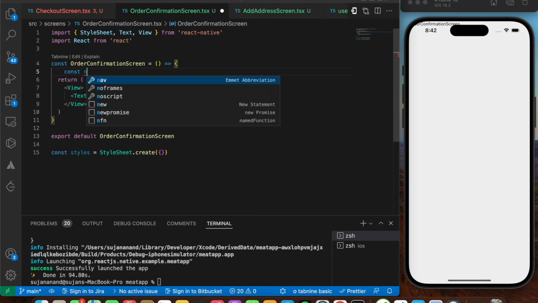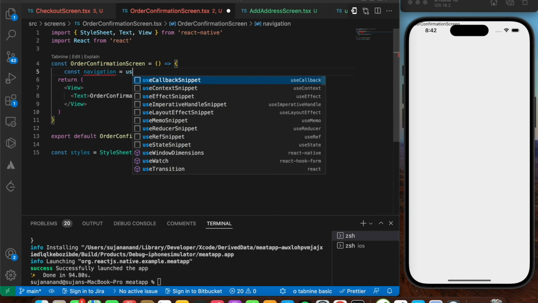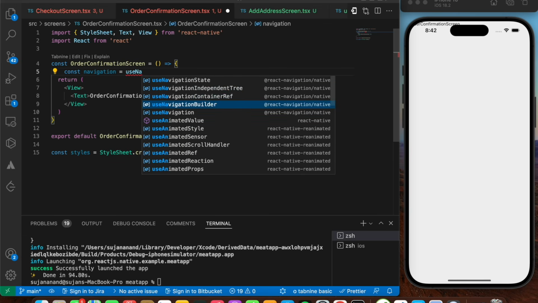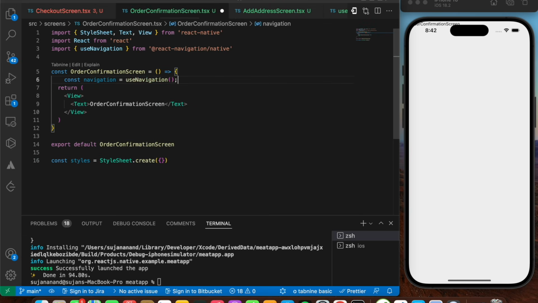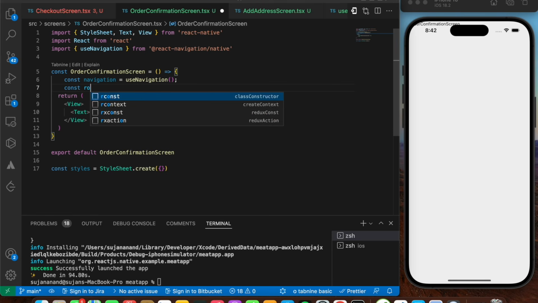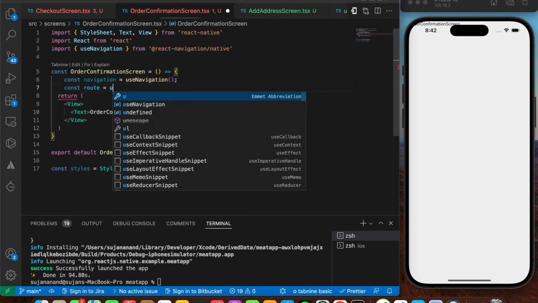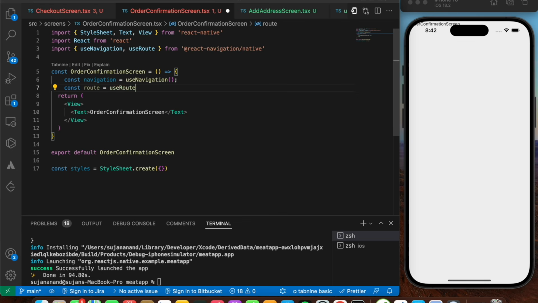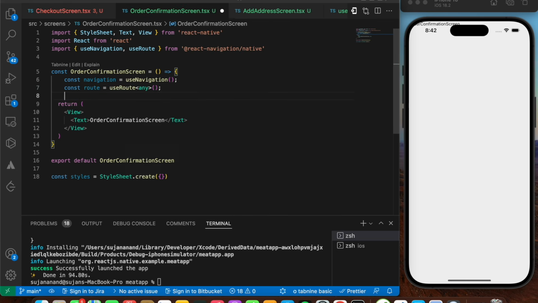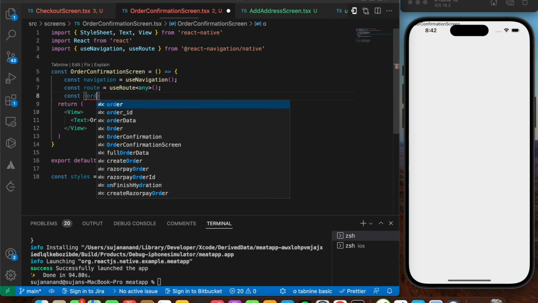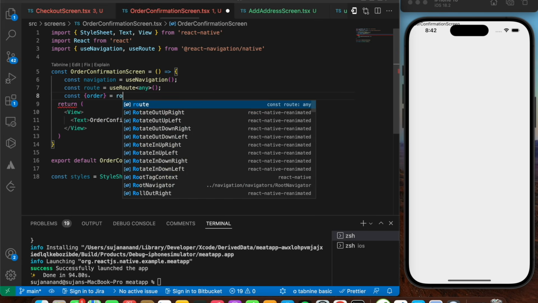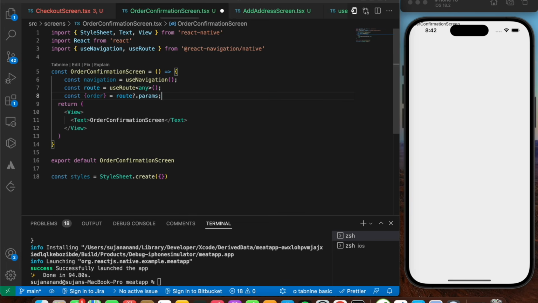I'm going to say const navigation equals useNavigation, imported from React Navigation. I'm going to say const route equals useRoute. Import that. Initially, let's pass in any. I'm going to get the order: const order equals route.params.